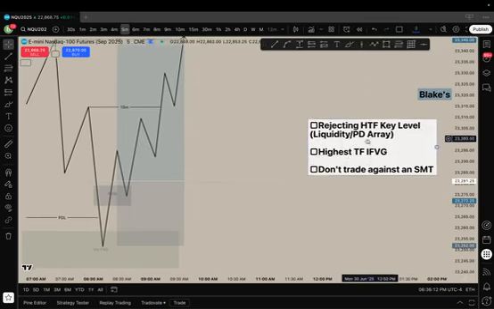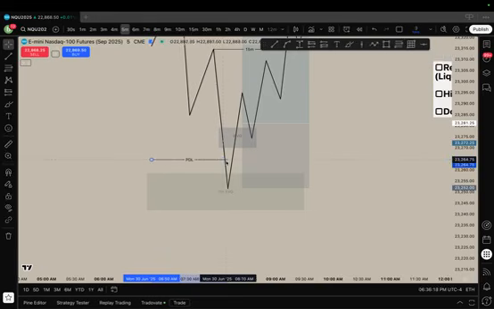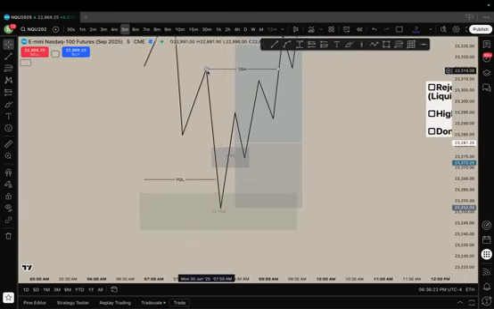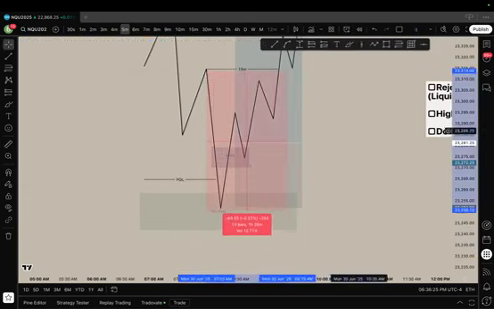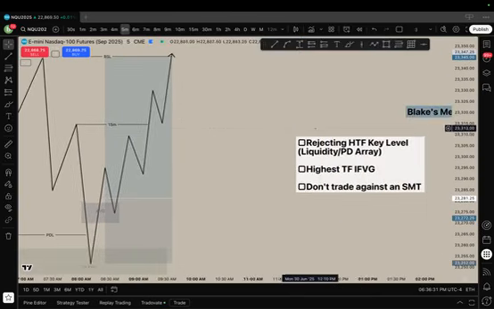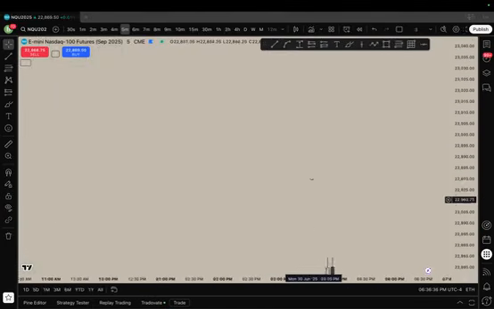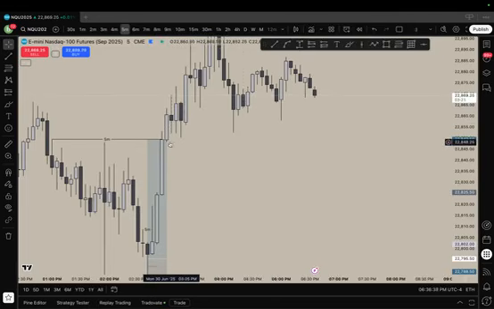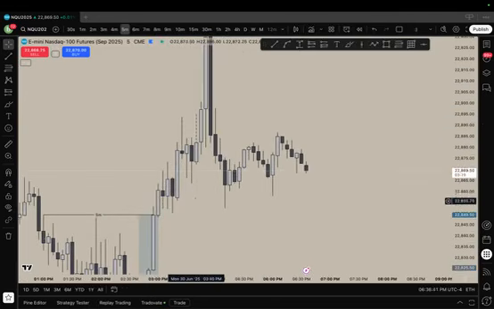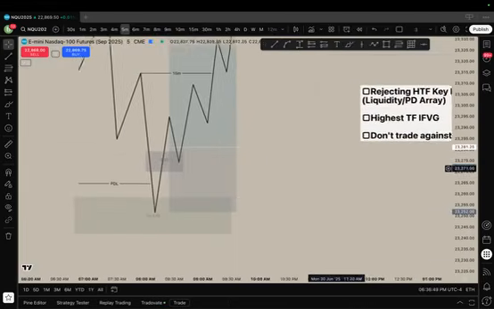So first off, we have just rejecting a higher time frame key level, right? So we swept out previous day low, and then we hit a bullish hourly fair value gap. Beautiful. Now, I'm then looking at the high to the low of the leg that created this unfilled 15-minute gap. Unfilled 15-minute is also referred to as an unmitigated gap, right? It's just a fair value gap that doesn't have any candles in it, okay? So, for example here, this is unmitigated. This is unmitigated. This is mitigated because there's candles in it. This is mitigated because there's candles in it. I don't think I need to go too in-depth with that, but hopefully you guys do understand that, okay?